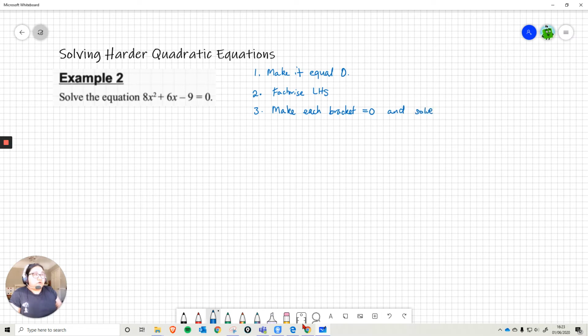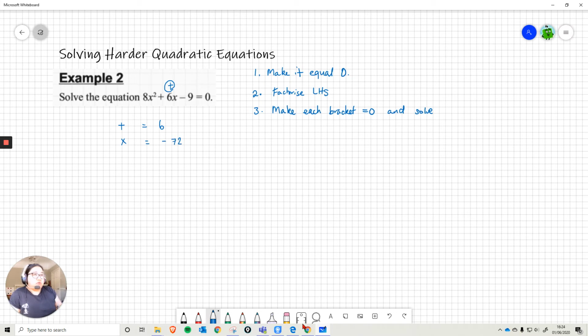Okay, so let's look at this example here. It's asking us to solve 8x squared plus 6x minus 9. So the first thing I'm going to do is factorize this left-hand side. Just like Mr. Dorn had said in his video, we want the 2 numbers in our bracket to add to equal 6. But this time we don't want to make it multiply to 9. So we know we want to add together to give us the number 6, but this time we want them to multiply together to give us the number minus 72.